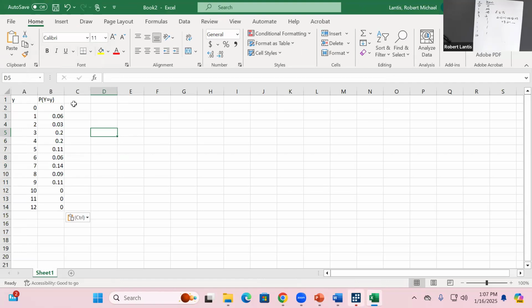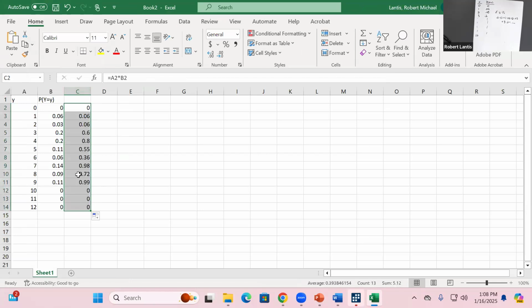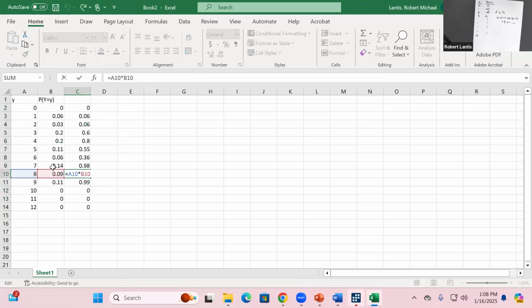Well, I know that to calculate the mean, what should I do? I'm going through every single value for y. I'm multiplying that by the probability I see that y value. I'm then going to make sure I do that for every single possible value. If you're not super familiar with Excel, we're not going to go through a tutorial on it, but this is basically a very quick way of coming up with all those values. Whereas if I'm entering this into a calculator, I'm bound to make a typo at some point. This isn't going to make a typo for us.